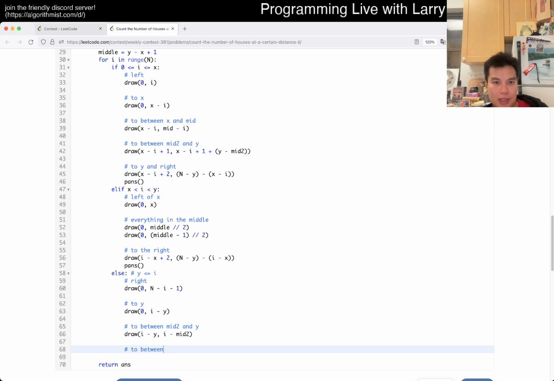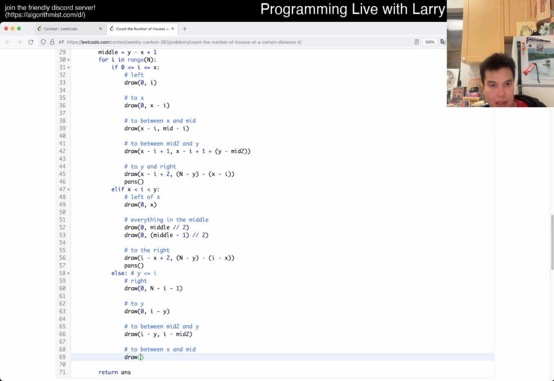To between x and mid. So then now you go to x, which is this, and then you go all the way to mid, which is mid minus x. Okay, and then now to x and left.